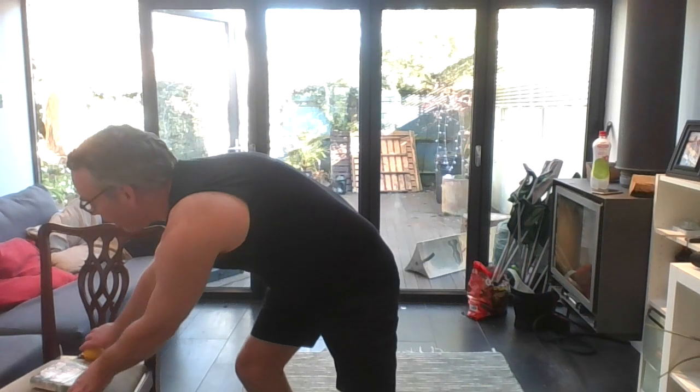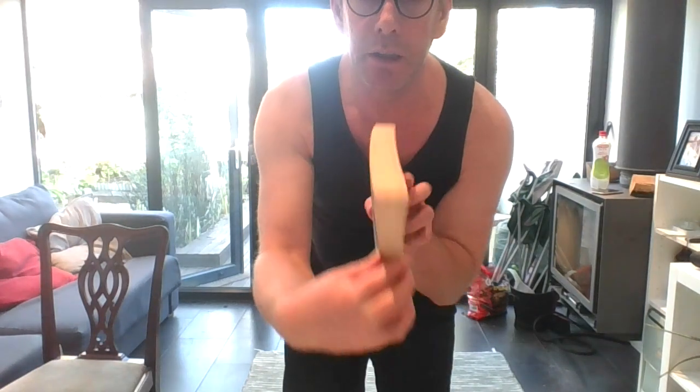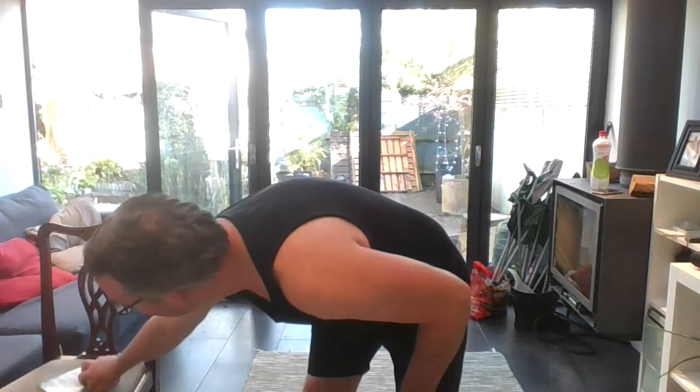Make sure you've had something to eat before you do the workout, and have a bottle of water close by as well. Make sure you've got some space in the room — whether you're in your bedroom or lounge. I've got a chair over there as well because we may need to use that for some of the exercises. I'm also going to ask that you have a book, preferably a soft book, fairly thick, and a lemon or an apple or anything that you can throw. And some cans — I'm going to use these as resistance. You can use weights if you have hand weights at home. You can also use bottles of water if that's more preferable. Any injuries you have, just work with them. I'll give some modifications where I can. It's going to be a fun workout.